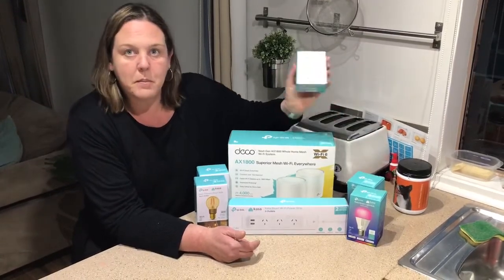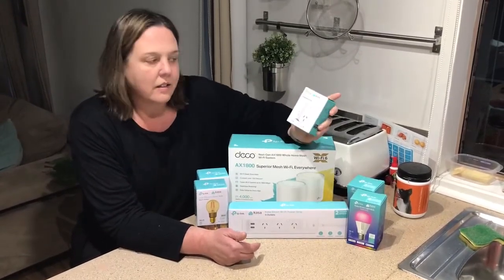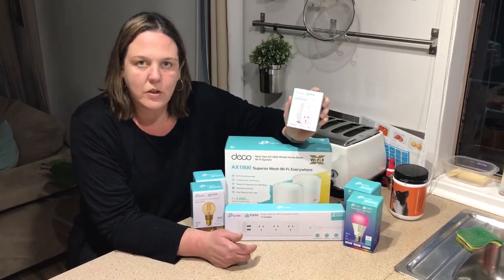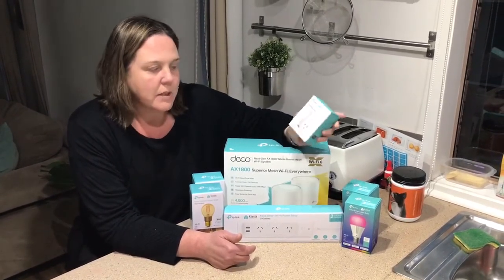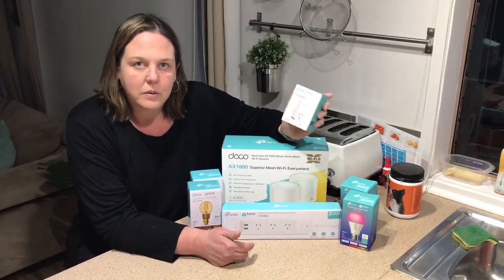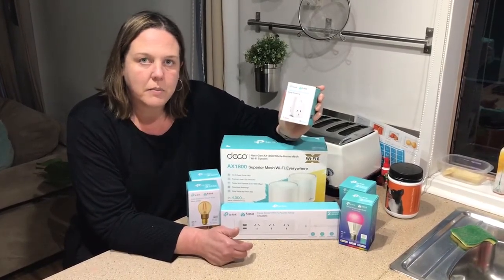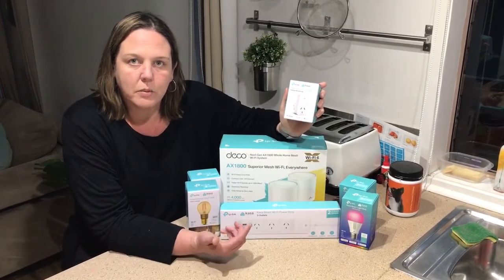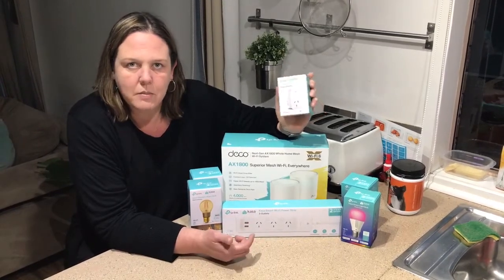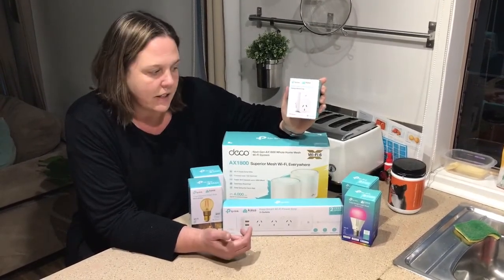This one here would probably be my most favorite product. This little Wi-Fi powerpoint allows me to control what is being turned on and turned off. Some of the things I have used this for include electric blankets. I've also hooked it up to my coffee machine and my internal lighting, so when I come home after work and the house is quite dark, I have some strip lighting that comes on that was already existing in the house.